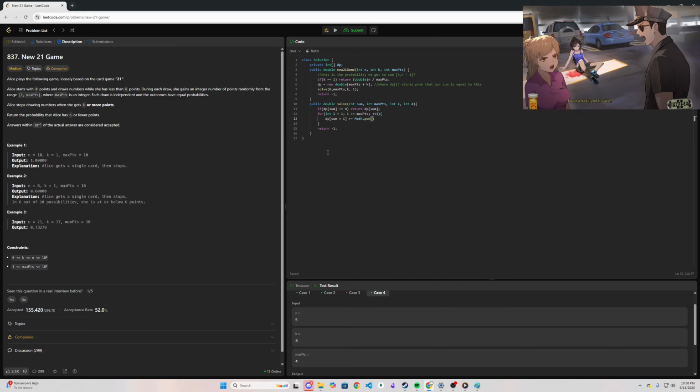Does the depth matter? I sure hope it does. Math.pow sum plus i max pts k d plus 1. Wait, no. This needs to go somewhere else.